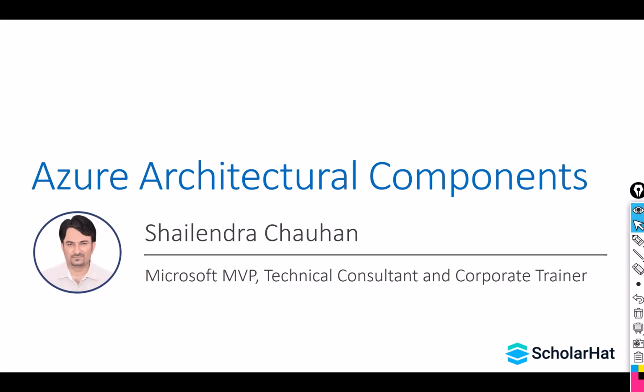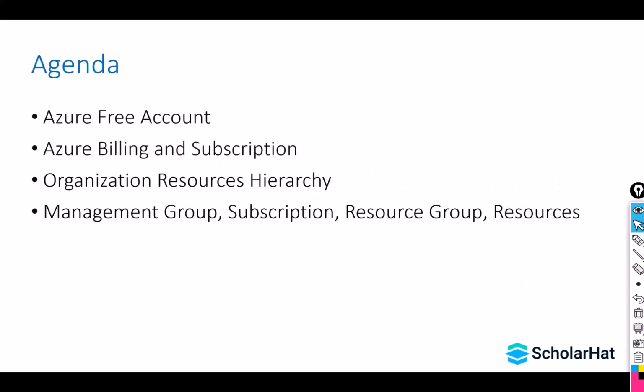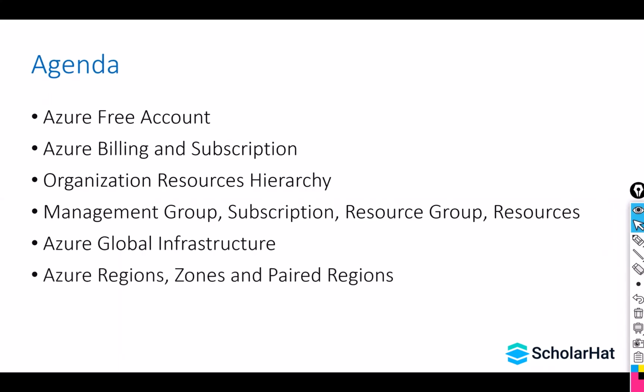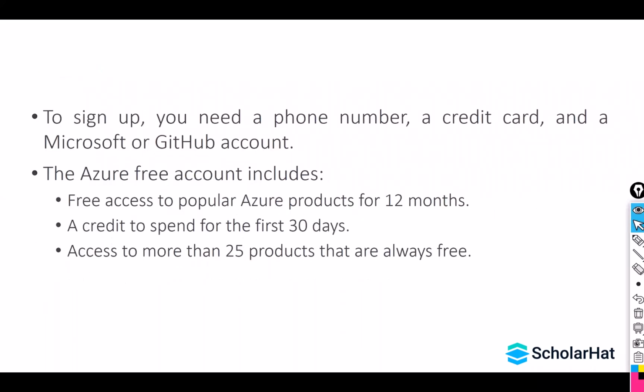Azure architectural components. So the agenda for today's session is here. We talk about the Azure free account, billing and subscription. Then we talk about the organization, resources, hierarchy, management group, subscription, resource group, resources, Azure global infrastructure, Azure region, zone, paid region. So these are the various things we are going to discuss in today's session.